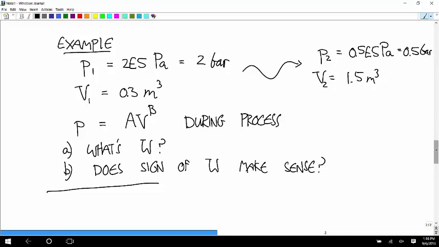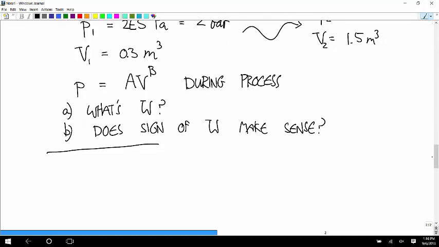All right, so now the hard part is calculating the work. And we know that work is equal to the integral of PdV. If we totally had our choice, if you were designing your own problem, you would make pressure constant. But unfortunately, there's a lot of times that things we want to calculate don't have constant pressure. Okay, well, then failing that, you need to know what the pressure is as a function of volume.